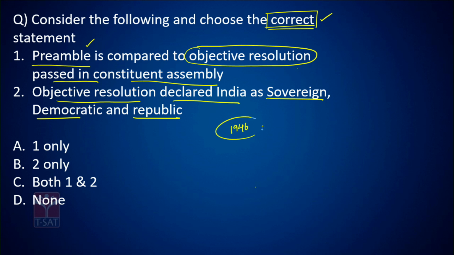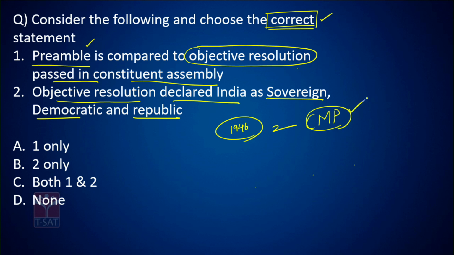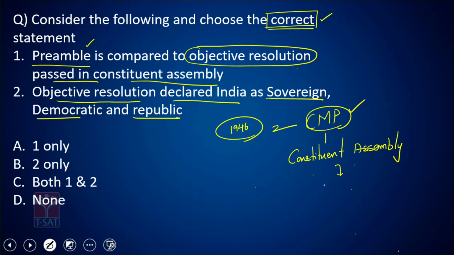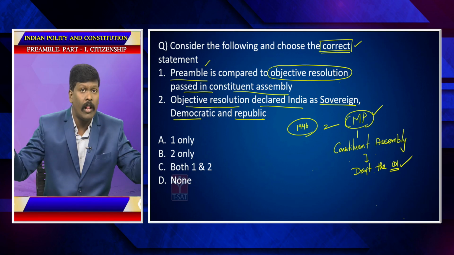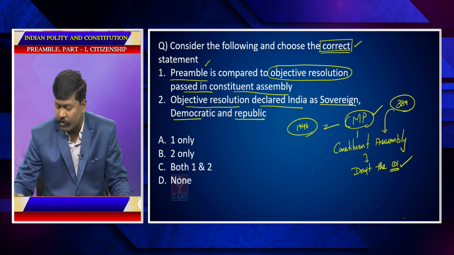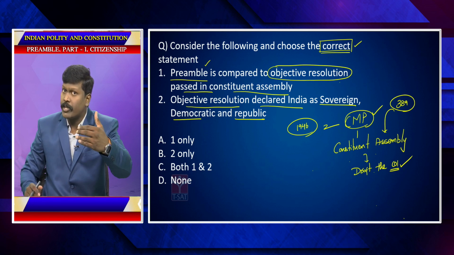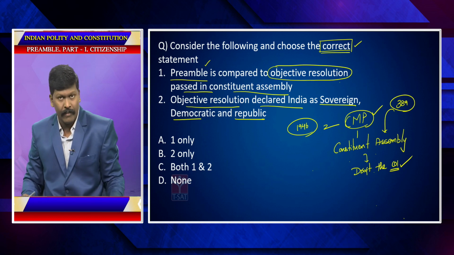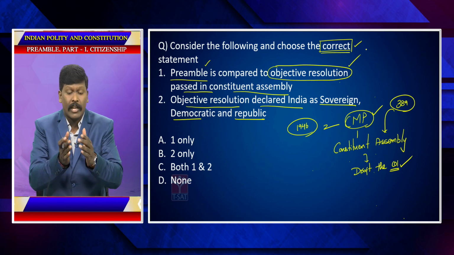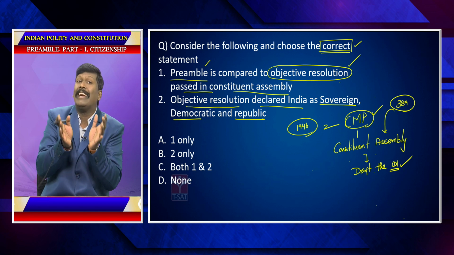In 1946, as per the recommendations of the Cabinet Mission Plan, a separate Constituent Assembly was formed. The main objective of the Constituent Assembly is to draft the Constitution of India. To draft the Constitution, all the 389 members who are part of the Constituent Assembly came together to discuss what should be the objective, how you wished India to be, how you wish to see India in the future. And that is called the objective resolution. A resolution which consists of objectives, how each and everyone wants to see India in the future.